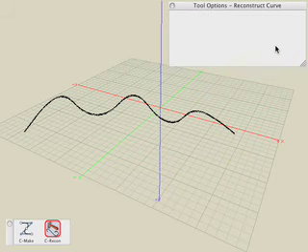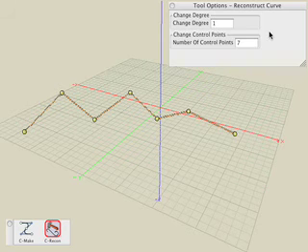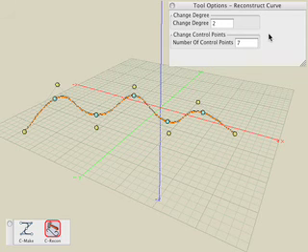Let's undo back to the original curve that we had here, and let's reconstruct it again, because this time I want to look at the degree. The degree is the amount of smoothing that's applied through that original vector line. So if I set it to a degree of 1, then there's no smoothing applied through each of the control points. And it looks almost like a vector line at this point. Let's set the degree to 2. And you can see that there's just a little bit of smoothing through that curve, and the curve no longer goes through the original yellow control points.